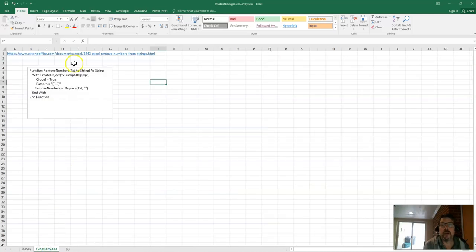Over here on this file, there's a website. I did not write this function myself. I took it from them, so I'm citing the source. You can click there and read about it, and they tell you how to use it. And if you've never done code, don't worry about trying to make sense out of this. But what this does, this is a function that will take a text field and remove any numerals anywhere in it. The problem is it doesn't exist. It's called remove numbers.